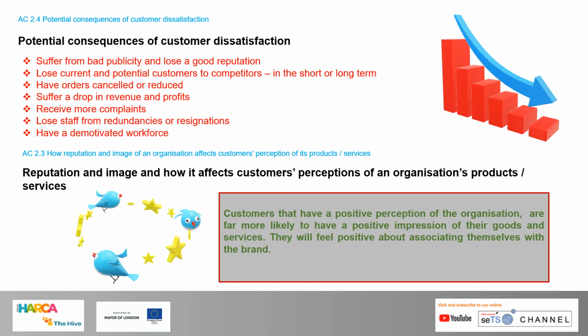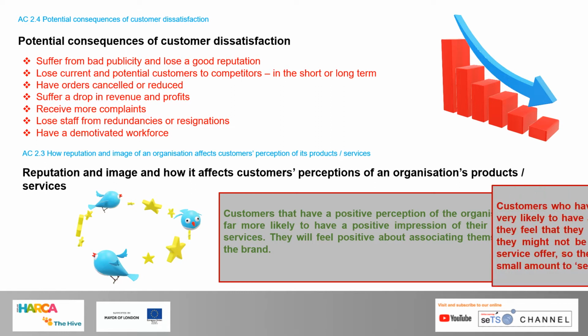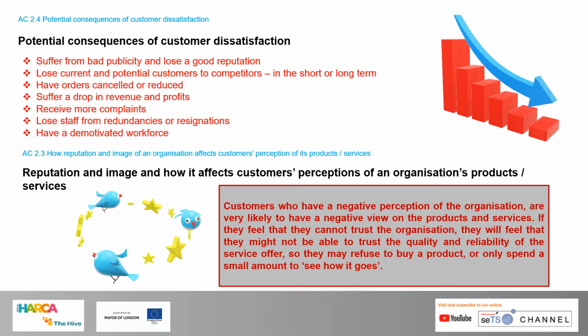Customers that have a positive perception of the organisation are far more likely to have a positive impression of the goods and services. They will feel positive about associating themselves with the brand. However, customers who have a negative perception of the organisation are very likely to have a negative view on the products and services. If they feel that they cannot trust the organisation, they will feel that they might not be able to trust the quality and reliability of the service offer. So they may refuse to buy a product or only spend a small amount to see how it goes.